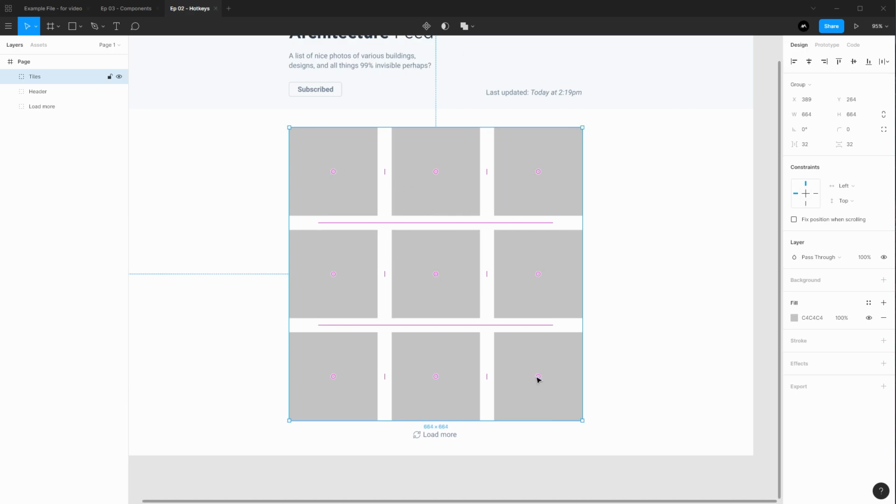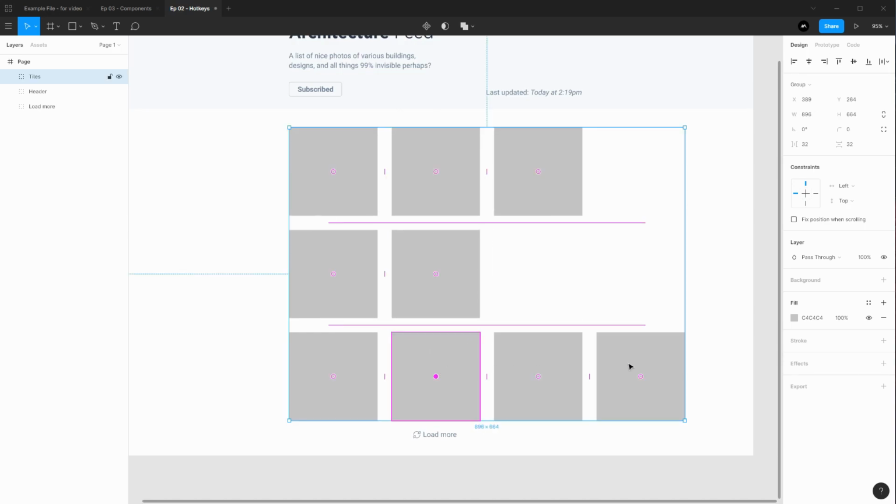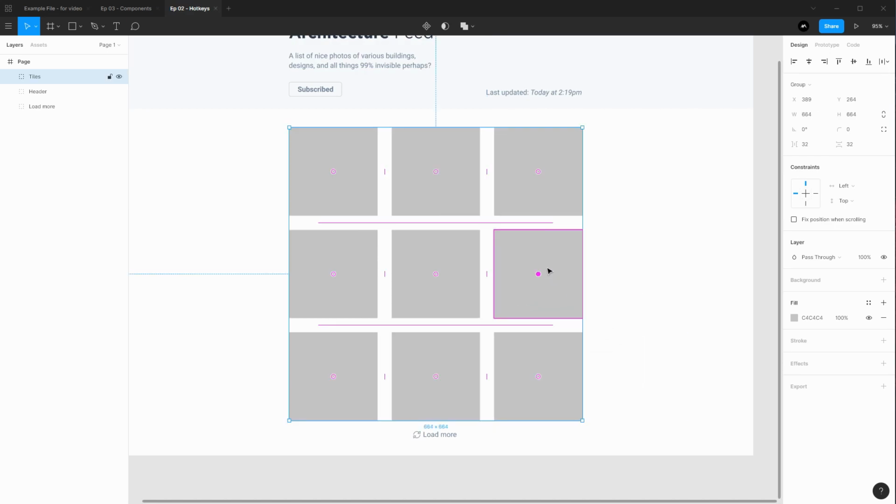If I wanted to move this square in place of this square, I could just grab this, drag it, and move the squares around so that they snap. Without having to worry about alignment or moving these things, it's really easy to move them all around inside this grid. And you can see right here, it's smart enough to even know that I want to replace that square with that square, which is awesome.